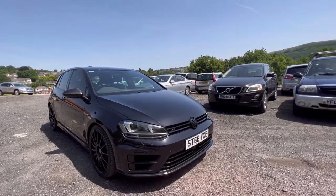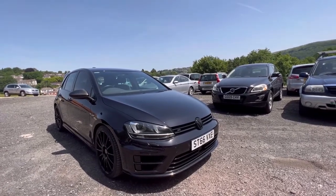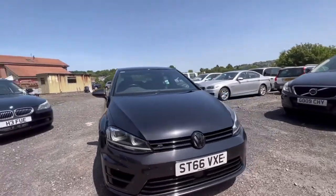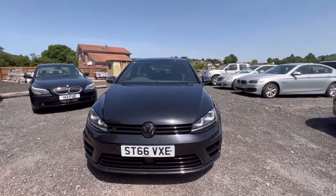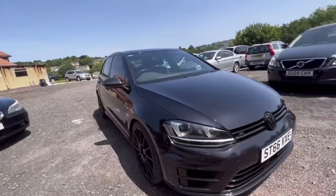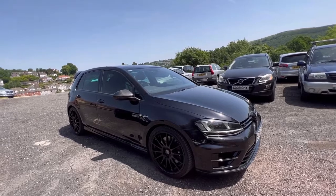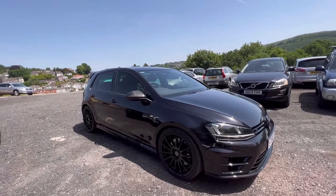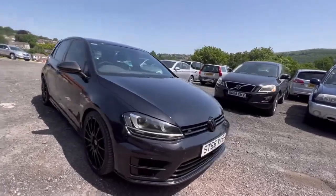It's extremely powerful because it's turbocharged — it's got all that grunt available fairly low in the rev range. It's also got a dynamic drive system where you can change the gearbox and engine settings to make the car behave more like a race car if you want to. I did about 250 miles in this car yesterday, which is why you can see a few dead flies on the front. The adaptive cruise means it'll slow down when cars are in front of you, speed up again when the flow speeds up — you can just set the speed to whatever you want, say 70 miles an hour, and let the car do all the work.